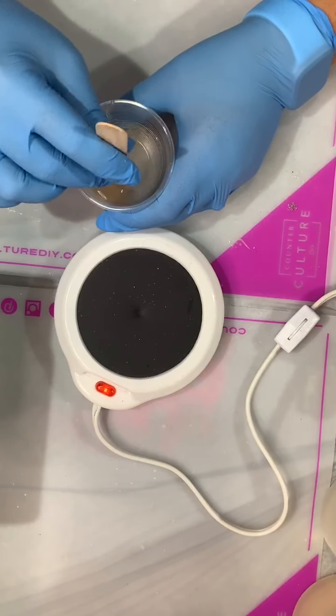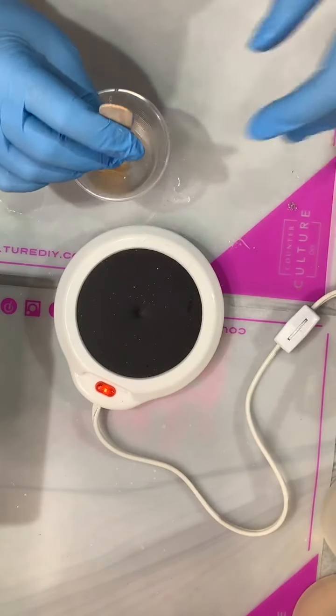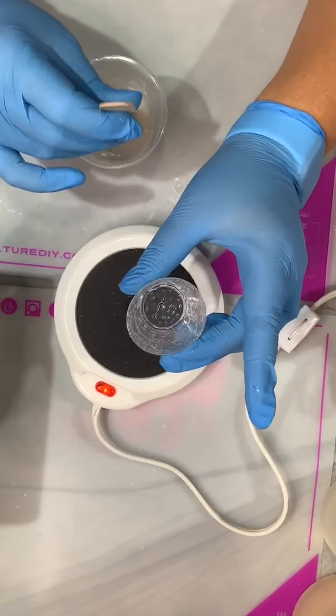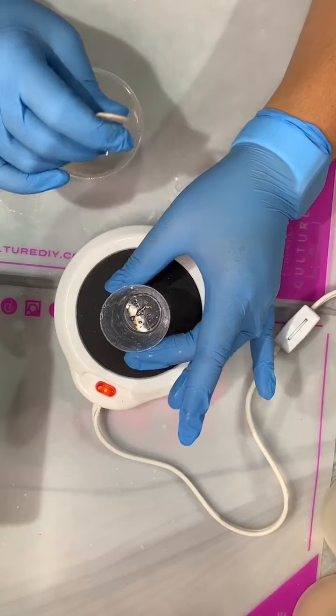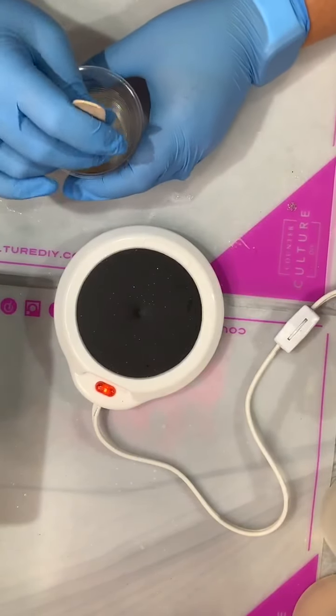My problem is I tend to overfill. Okay, so I will give you warning. If you fill this up, when it heats, it fills it more. So just know that. I have had so many of them just overspill all over here, and that's why I have to keep buying more.